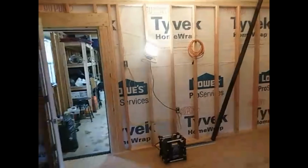Shalom. Here's the opening to the extension. We're going to come in here and straighten up, cleaned up quite a bit. Now, this wall is going to be totally different from all the other walls because we're going to use something called rock wool. It's quite a bit more expensive than this R13 that you see we've done.